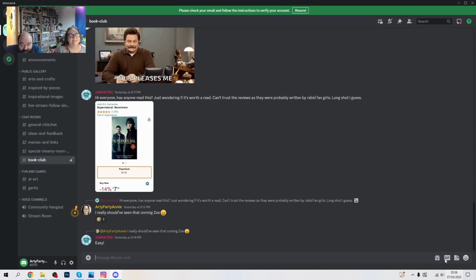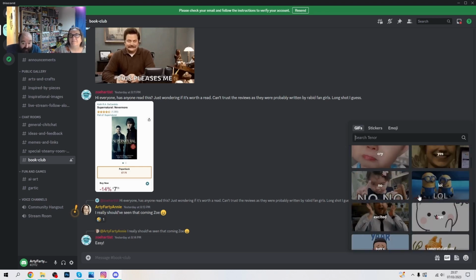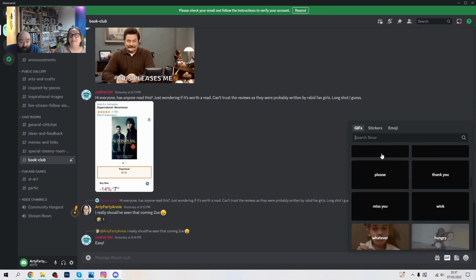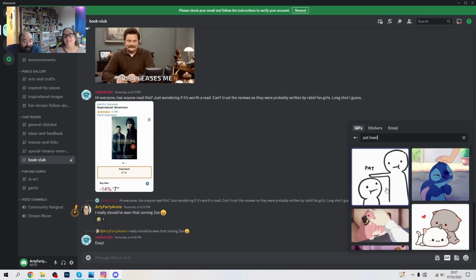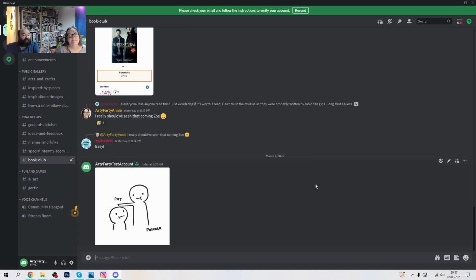Should you need to do such a reaction, there's a little GIF button down here. This may not be here on mobile. I can't make any promises. I didn't find it on my phone before. But if you're on a PC, in the chat bar, you click on that, and it brings up this lovely little thing. You can choose categories in here, or you can just search roughly what you're doing. You've also got stickers and emoji there. So you type pat head, for example. We choose that, and it just puts it straight in there, and someone's head is patted. Tom likes to pat my head. Yes, I do. So up next, we've got the fun and games section.